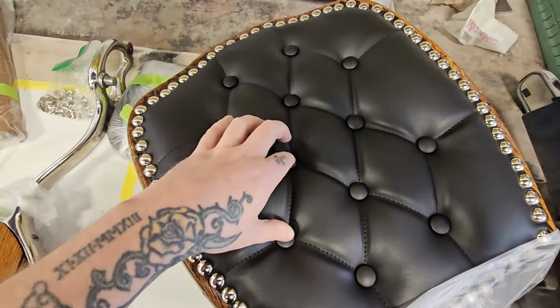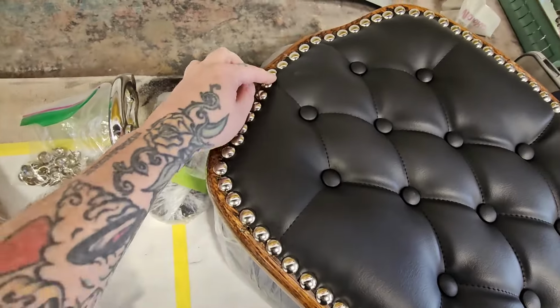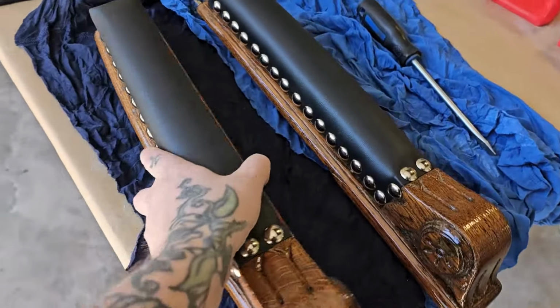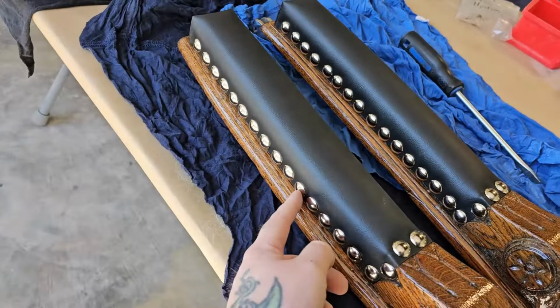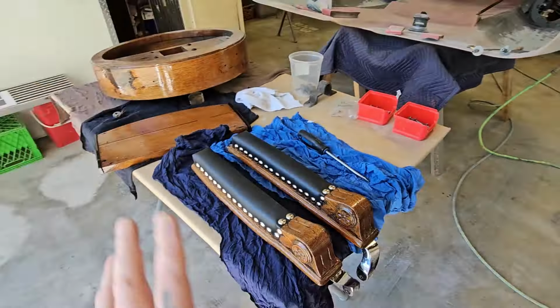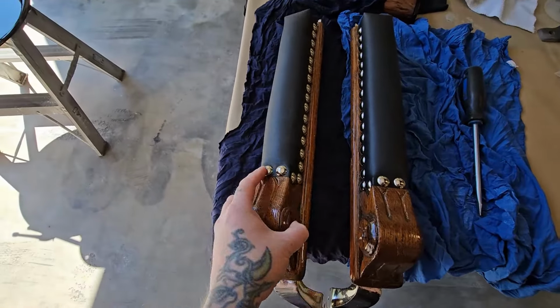It's called a bun tufting. You've got the beautiful stitching in here, as well as, of course, all the nails around the outside. Just beautiful work. See the armrest here, equally just beautiful work. He actually left me a bunch of nails too, because I do have to finish the upholstery on the back of the seat myself once I put it all together, but just fantastic work.